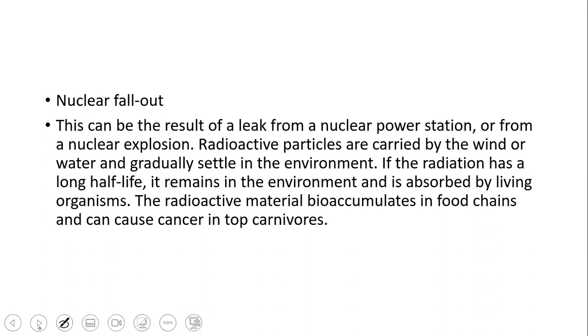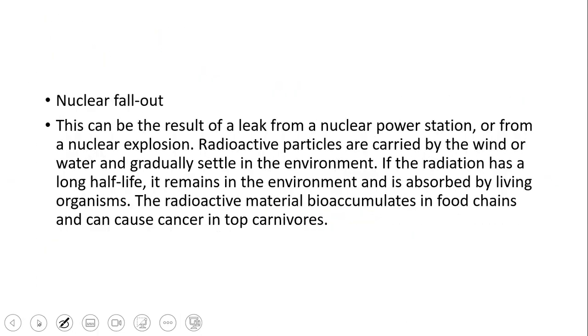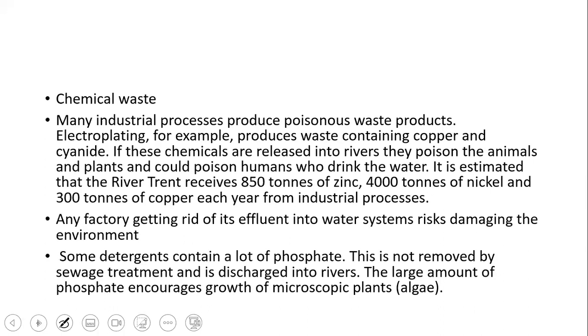Radioactive particles, because of a nuclear explosion or something like that, have a long half-life. You'll study half-life when you do physics. The point is that it stays in the environment and takes a very long time to break down. Because of that, it is absorbed by living organisms, and the material accumulates. Just like these pesticides, the radioactive material accumulates, and it can end up causing problems like birth defects, mutations and cancer.